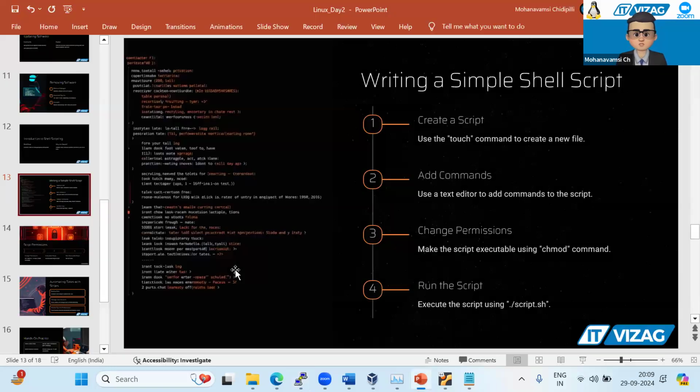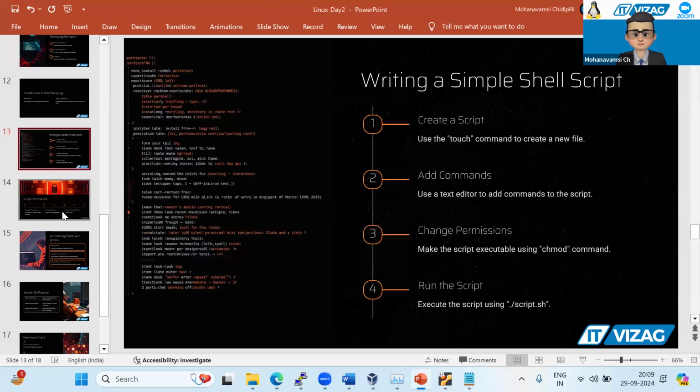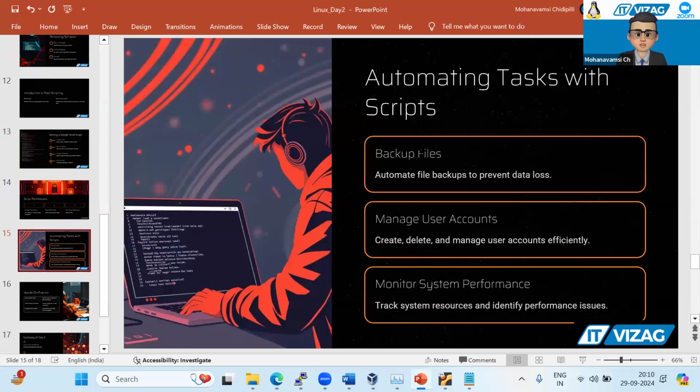So we'll go back to the presentation. We created some scripts here and gave some permissions to that particular script using the chmod command, and we ran that particular script. For automating tasks, you can use crontab.